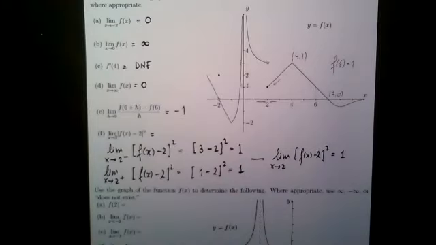I thought there were absolute values. Oh, no, they're not brackets. Well, it doesn't change anything, really. Even if it's absolute value, it doesn't change. You would get the same answer.